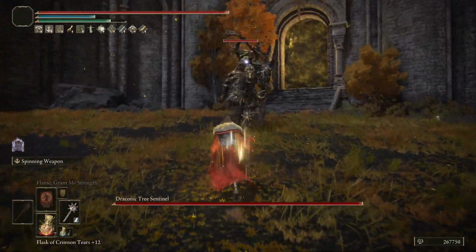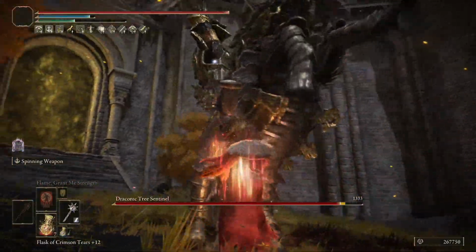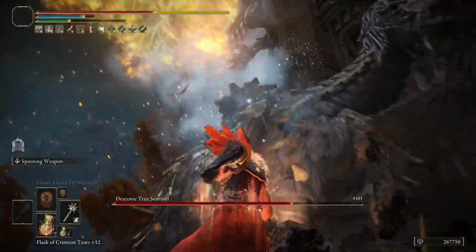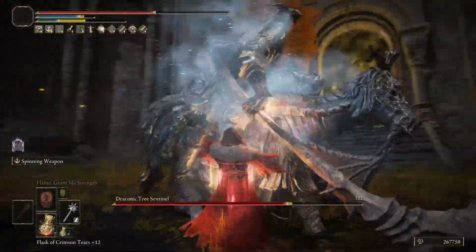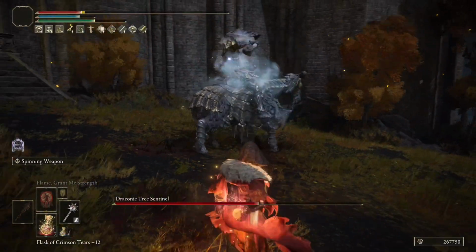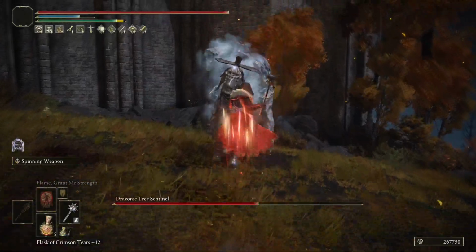The Draconic Tree Sentinel was next, and for this I opted to use Spinning Weapon, the magic version of Spinning Weapon, and added in Frost scaling to see if I could get a proc for extra damage. This fight ended up being one try, and Radahn did kill me 4 times. He was the first boss to kill me. The Draconic Tree Sentinel wouldn't kill me, but this fight was by no means easy.